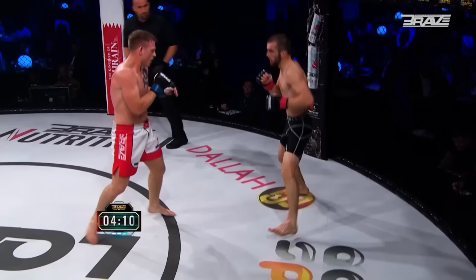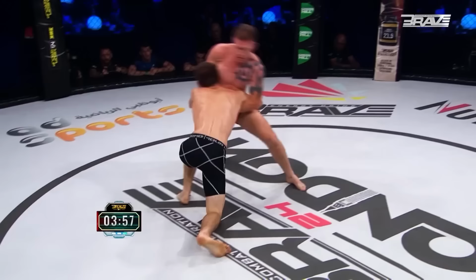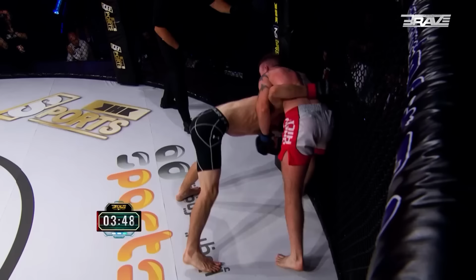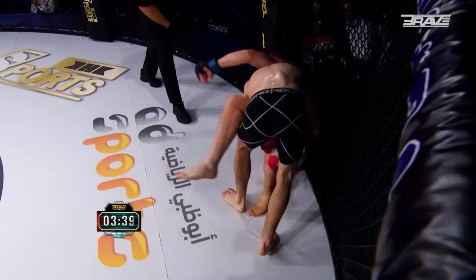There he goes for it. Big sprawl by Ian Cleary. But Magomedov slowly just rips that leg in. Cleary doing well. He needs that big sprawl again. Here though, he's got it. This could be vital if he can survive it. Stops the takedown, so that's big, but he's still locked up against the cage where we've seen Magomedov have success in round one and two previously. I'd like to see Magomedov in on a single again, just needs to, he's going to try and elevate the leg. Beautiful work.